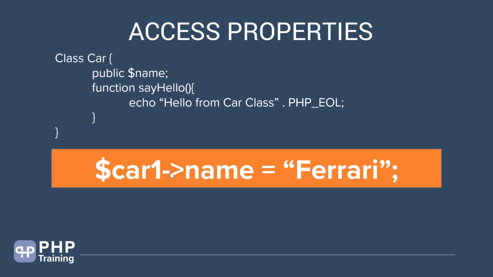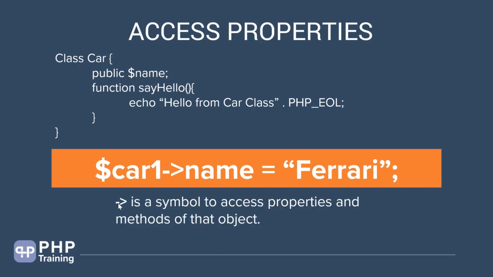There's a notation like this which you use it for arrays. It's the same notation. You have a dash and a greater than symbol, and then you specify the property, and that property doesn't have a $ sign here. Remember that there's only a $ sign at the start, there's no $ sign afterwards, and you access that property and you assign that value to it. Okay, it's as simple as assigning a value to a variable. Here you basically use an object to access that property and assign that value to a property. Okay, so this is a symbol dash and greater than, the same symbol used to access the array elements, the same symbol that is used to access the property of a class.